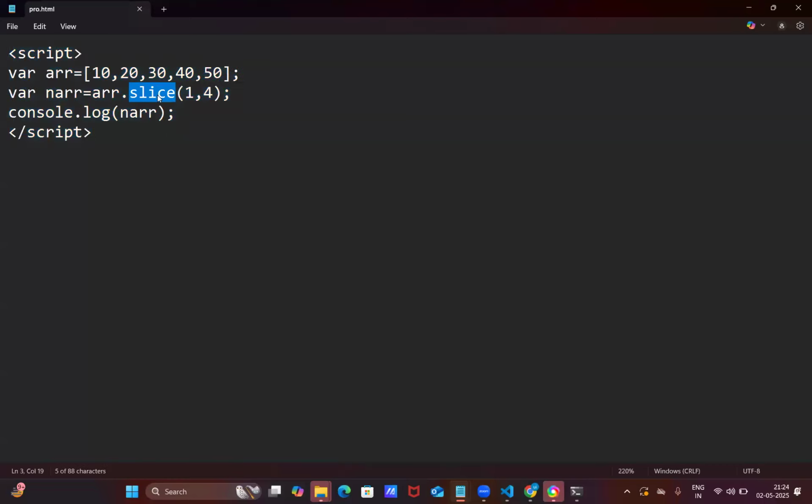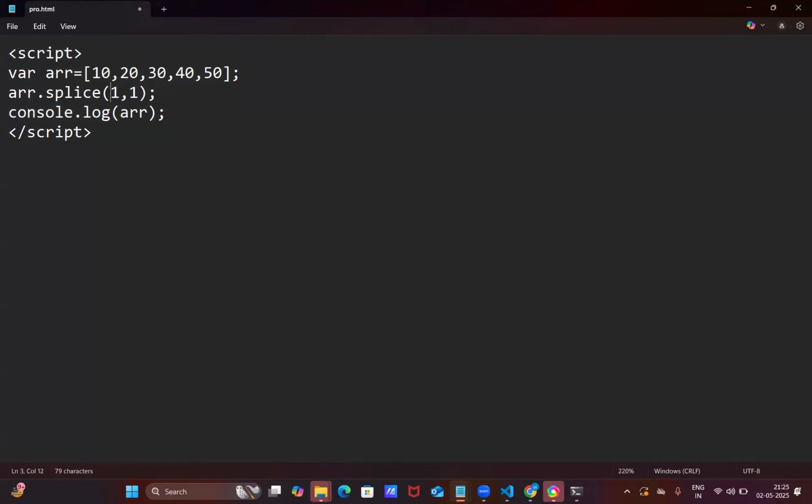Now I am using ARR.splice, let me remove this one. 1, 1 I have given, and I'm printing ARR. Slice is different, splice is different. This is the splice function.